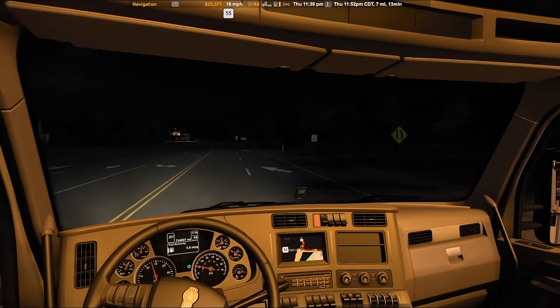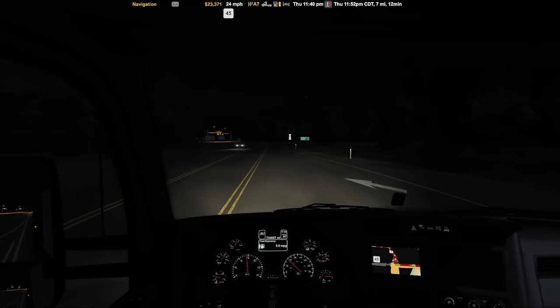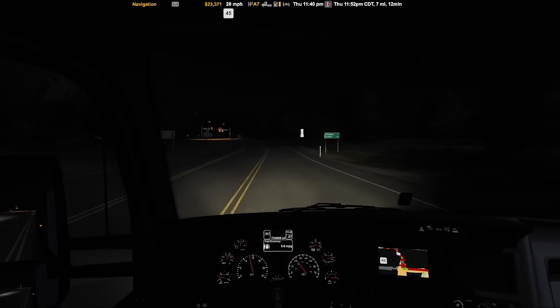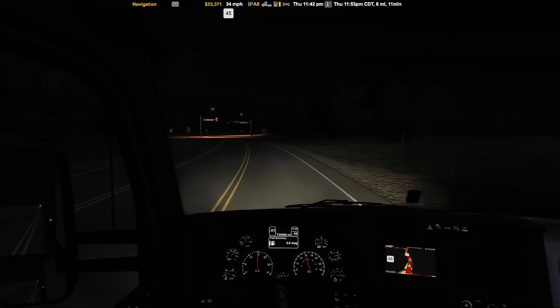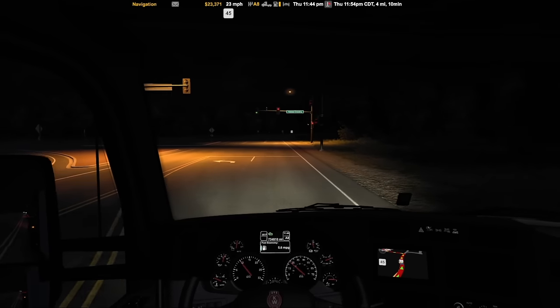Oh, hey, that lane ends. So it's just gonna take this one then, boys. Might as well. Instead of making it two steps, now it's a one step. How about that? That's not cutting corners, that's efficiency. Let me turn my engine brake again. Whoopsie diddly. We're gonna need that to be able to stop at this red light.